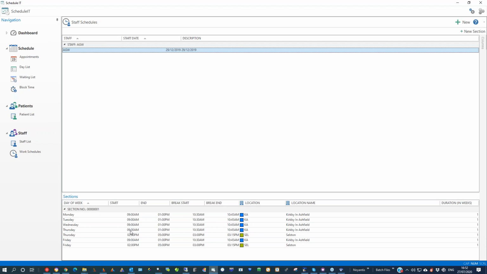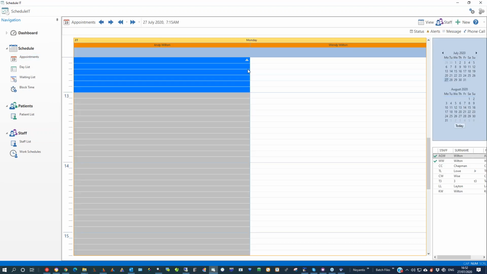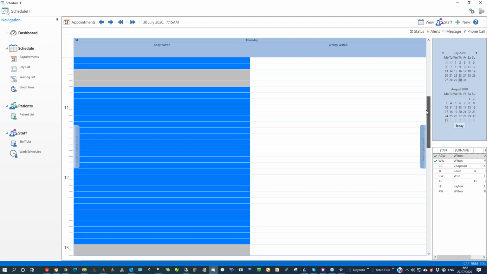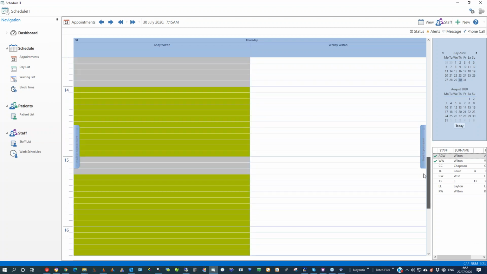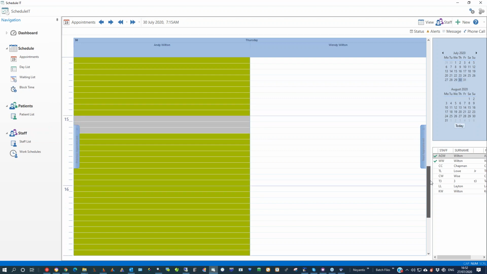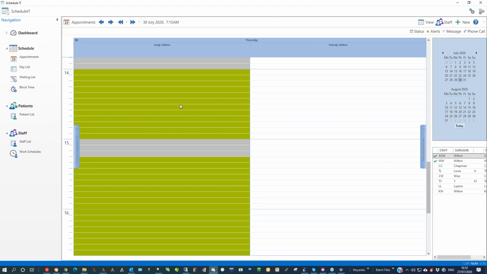Thursday, I work at one location in the morning and another location in the afternoon. So if I was to go to a Thursday, we can see here, I'm colouring blue in the morning to show that I'm at one location, and I'm colouring a greeny colour, although Wendy's convinced I'm colourblind, a different colour to identify that I'm working at a different location in the afternoon.